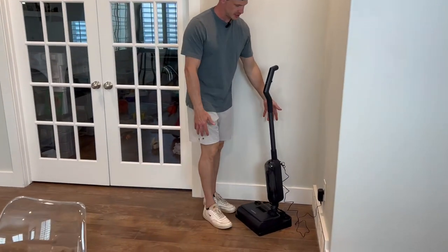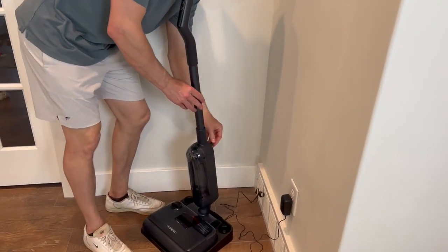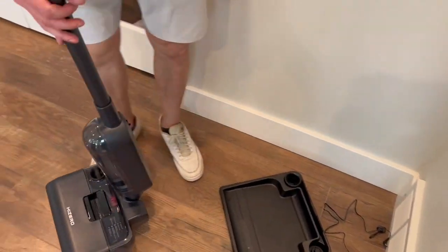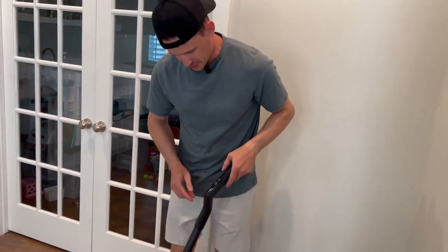So this is the dock, how it sits. In real life I just pull this out — it's been charging. I grab it, and then I have a couple of different options for how to use it, kind of like on a low and a high, but it's not so much about the suction — it's more so about the water usage.